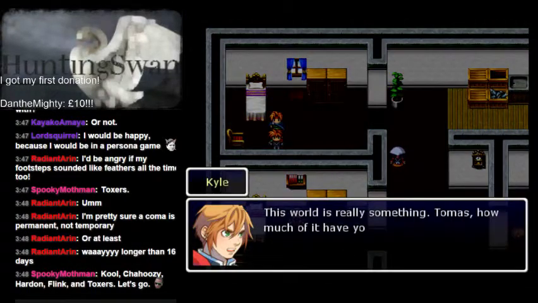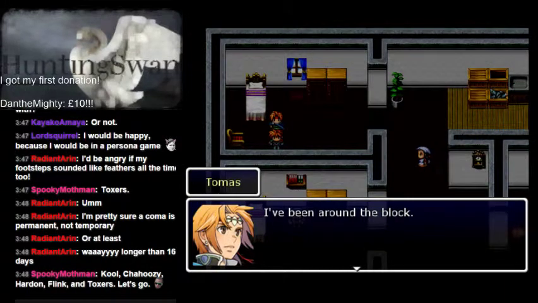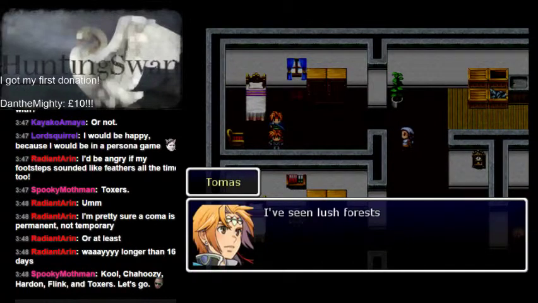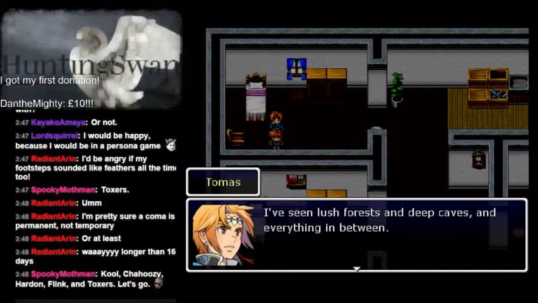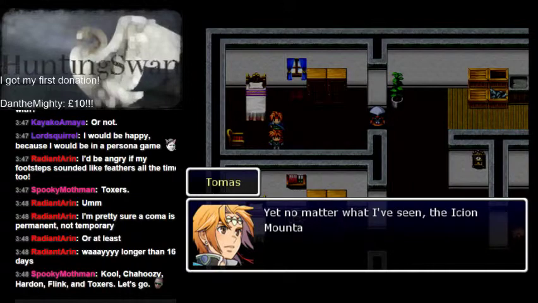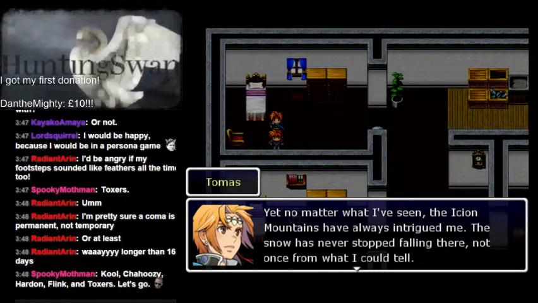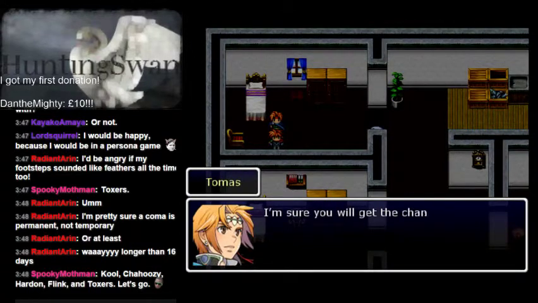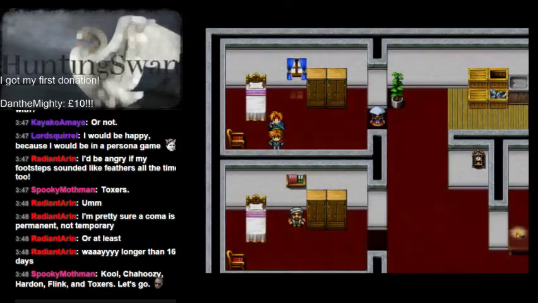Okay, the adventurer, press S. What's this? This world is really something. Thomas, how much of it have you seen? I've been around the block. What have you seen so far? I've seen lush forests and deep caves and everything in between. Yet no matter what I've seen, the Iceon mountains have always intrigued me. The snow has never stopped falling there, not once from what I could tell. Fascinating. I would love to see it one day. I'm sure you'll get a chance.